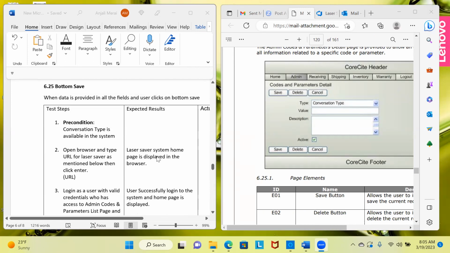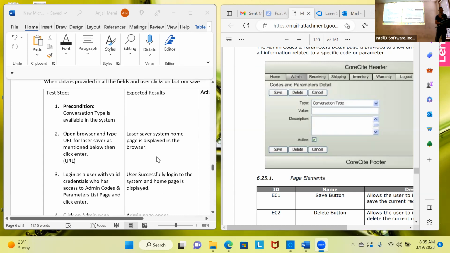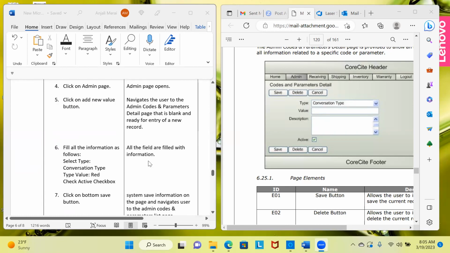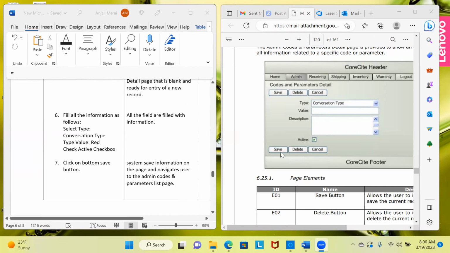You talk about the business functionality side, not just button clicks. Save functionality or something. What you are testing, you need to put in the title: creating a new code and parameter detail of conversation type. You are able to create a new codes and parameters list item. Yes, that's the scenario.